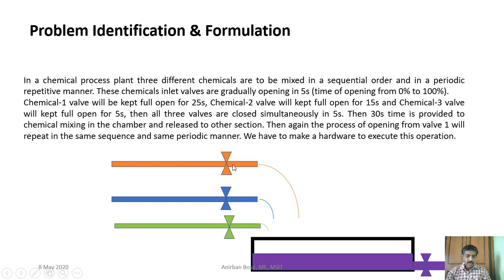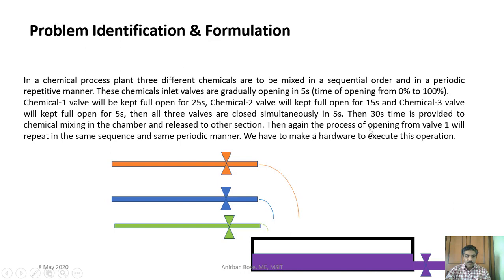But this way, if we do the problem, this is a kind of open loop system, right? That means we are not actually taking any feedback of what is the final pressure, what is the final temperature, or what is the pH value, and accordingly the valve being automatically controlled. It is a standard time that is given, say 15 seconds, 20 seconds, like that. So this is not a closed loop control system. Based on certain calculation, the valves are opening in this way. So I think you have understood this particular problem.